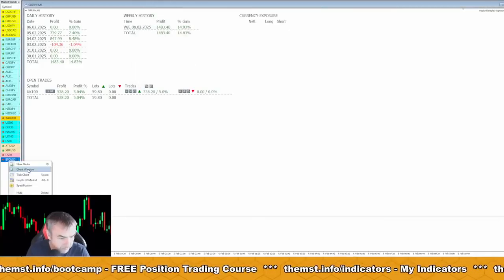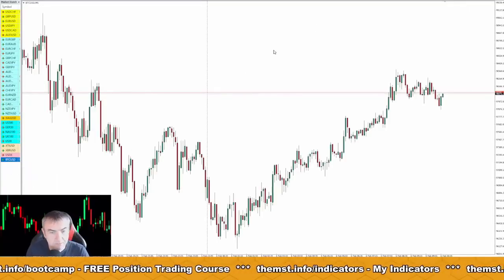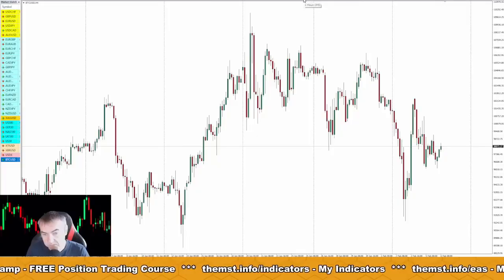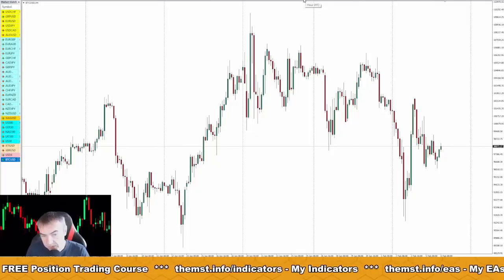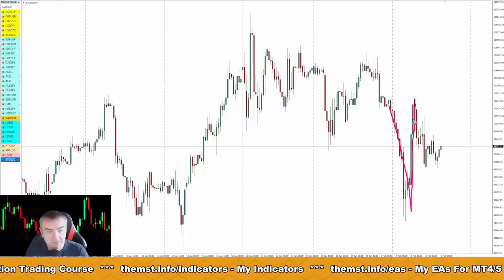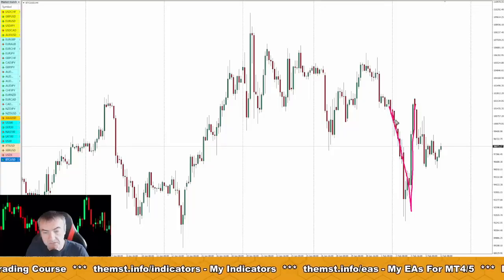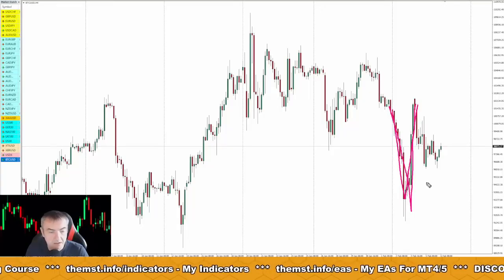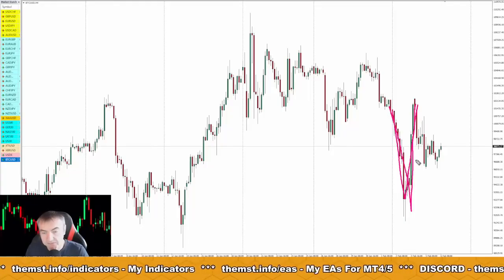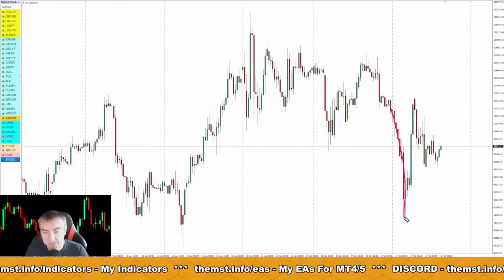Just wanted to quickly look at a Bitcoin chart because apparently Bitcoin went mental. Yes, just the V-shaped recovery. It's exactly the same. So it's just done exactly the same as the Euro US dollar, basically, isn't it? Bitcoin is just aligned with the indices and the US dollar now.